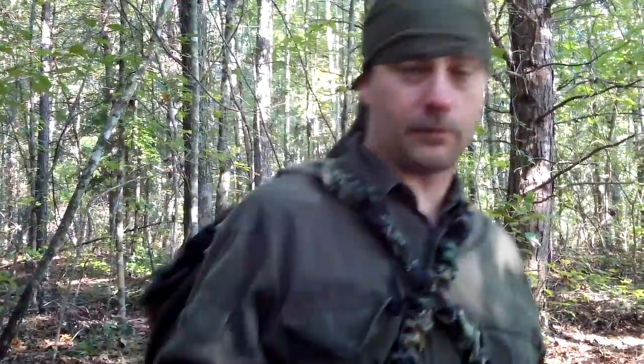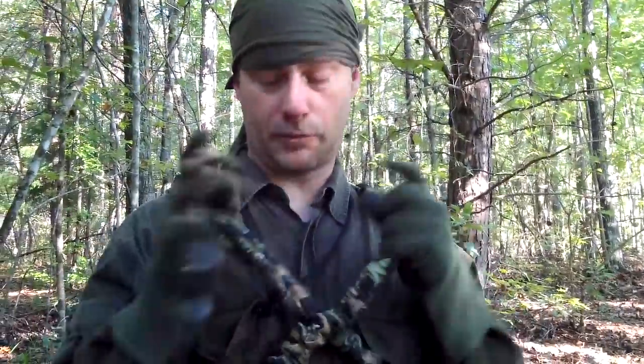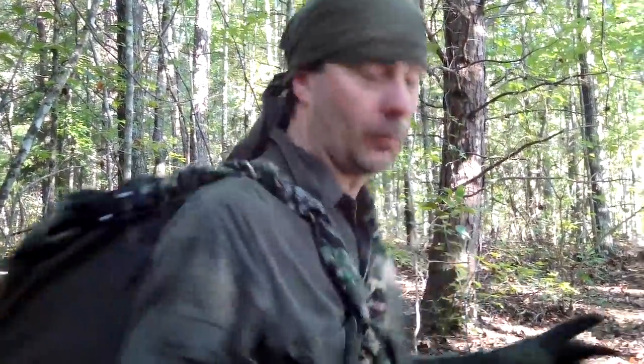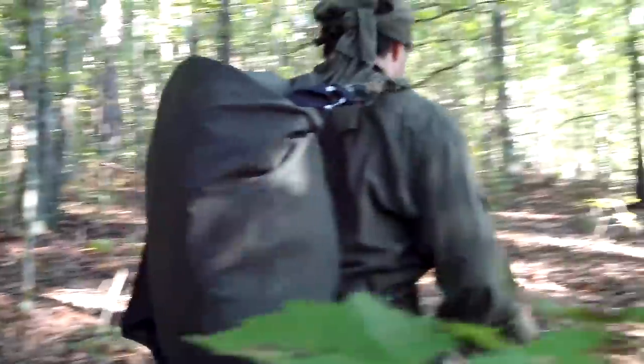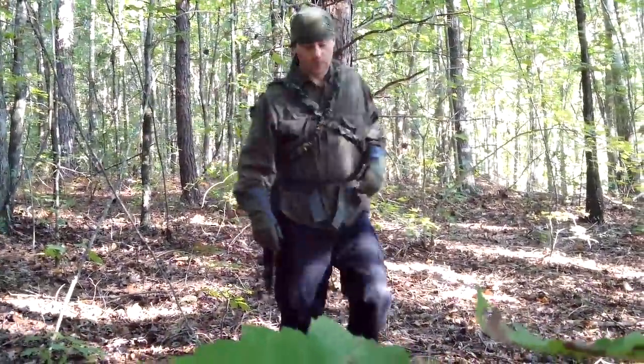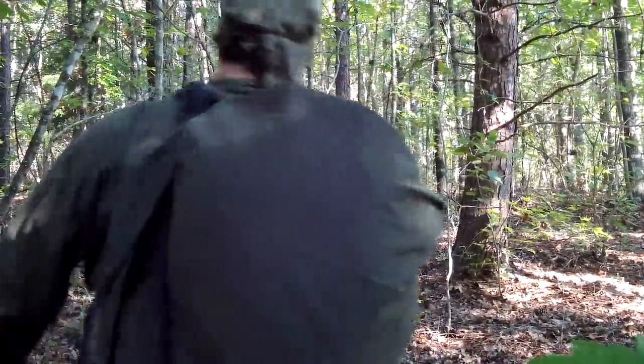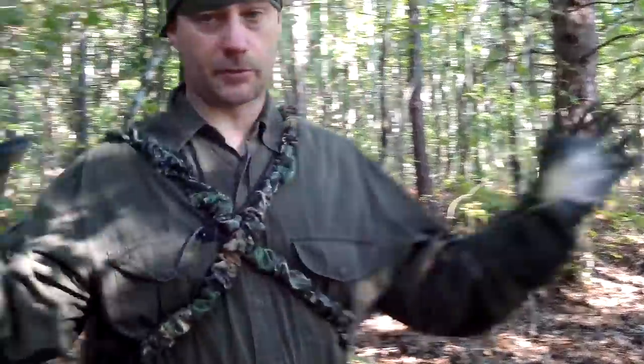So what I'm doing is I'm taking advantage of this waist pack, and this is something that Nick and I have discovered recently that we're going to take more of a look at. The way this thing works is it crosses over. These are bungee cords. It's quite comfortable when I walk with it, and it won't flop around too bad because these things are crossed over.